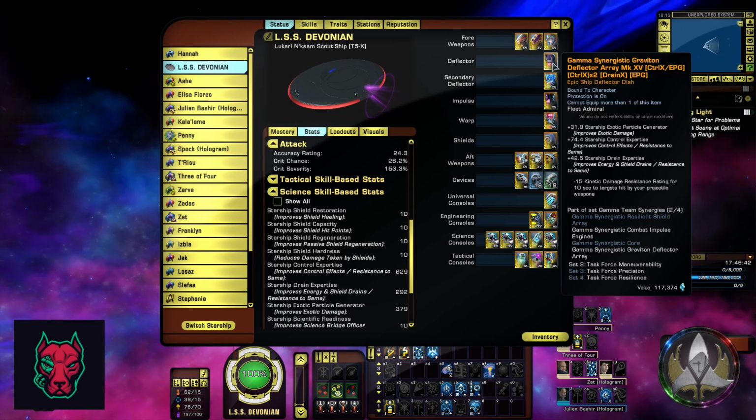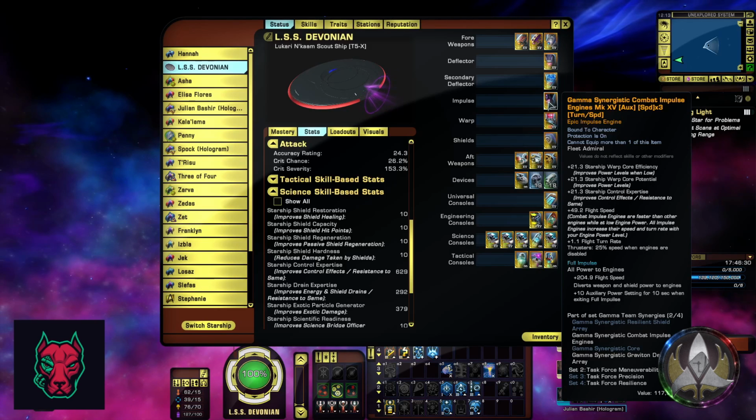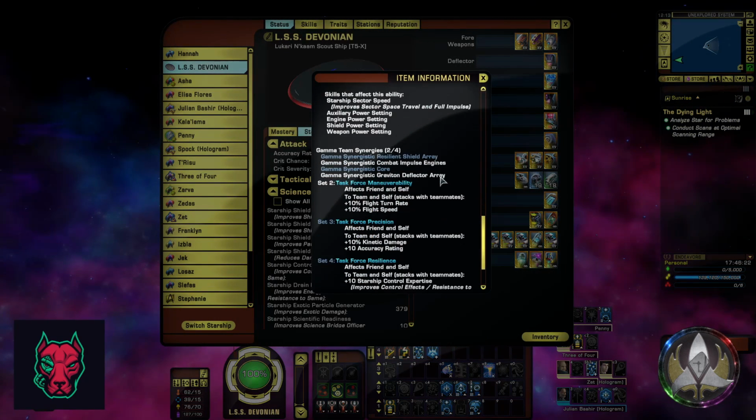Deflector, I've gone with the gamma reputation one because it gives a huge boost to EPG and control as well as drain. Also using the gamma impulse engine, again a little more control, and it's 2-piece, which isn't really that beneficial, but it gives everyone a little buff to turn and speed, which is always good because speed does equal DPS.